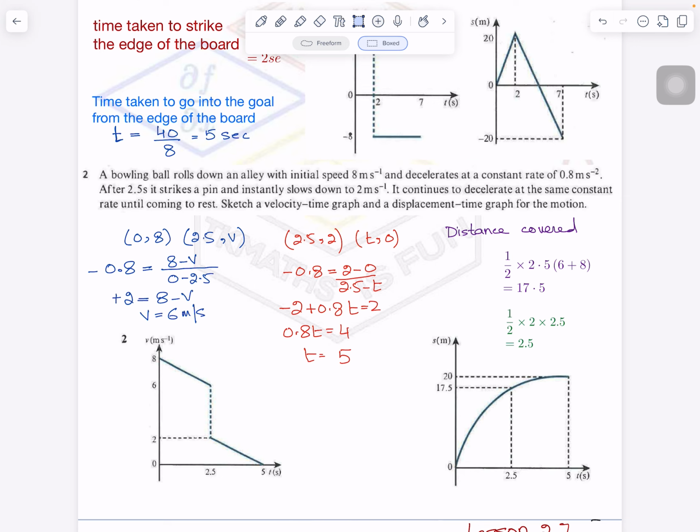Here one thing to remember, if you look at this line here and here, right? If the steepness is less, it means what? Change is happening slowly. And if its steepness is more, then in the displacement time graph, change is happening faster. So that's why you can see here, it is like this, slow change, and here it is high change. So slowing down at a faster rate and then slowing down at a slower rate. So I hope you understand this. If you have any question, you can ask in the comments.